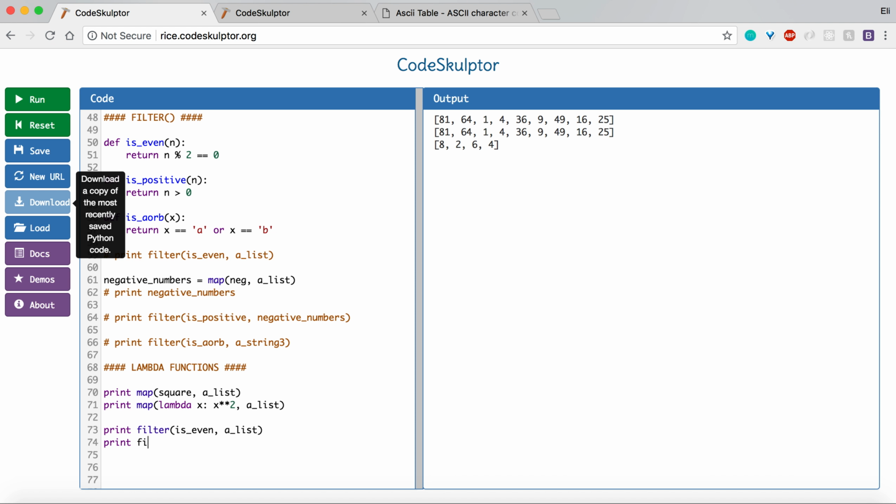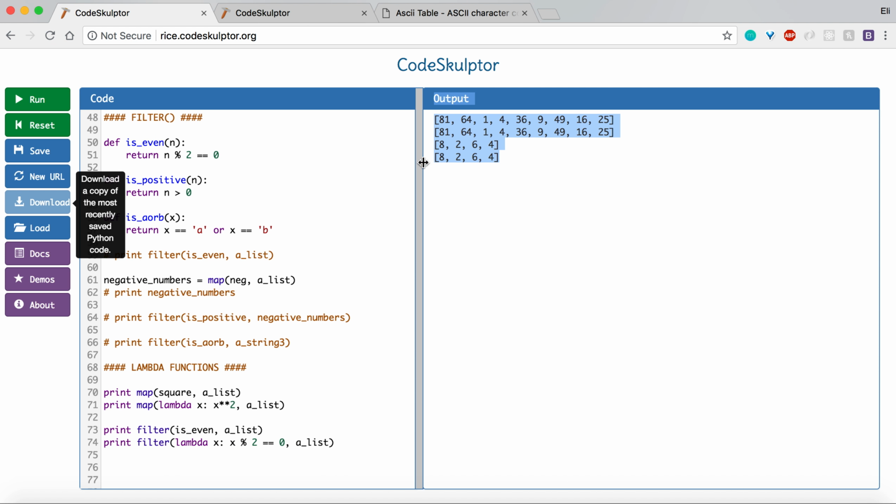We don't really need to define that in such a set out way. What I can do instead is I can say filter and give it a lambda function. And so it's going to take, again, we'll just call it x. And then we're going to say x modulo 2 is equal to 0. So again, that's the same thing we had here. That's the logic of determining whether a number is even. Because if modulo 2, it just wraps around, if it is equal to 0, it means there's no remainder. It means it's an even number. If there is a remainder, if it is 1, then it's not even. And so now we just give this a list again, and these are going to return the exact same thing.